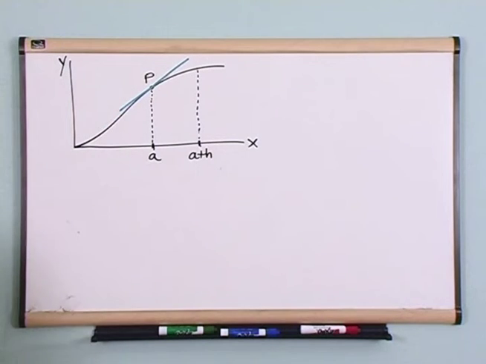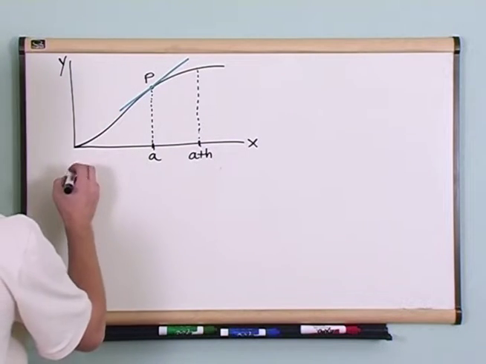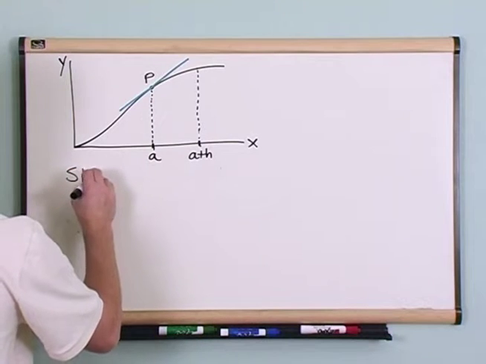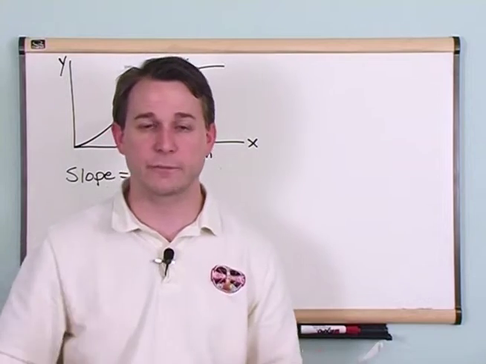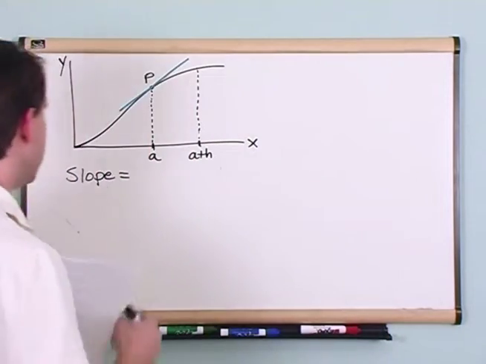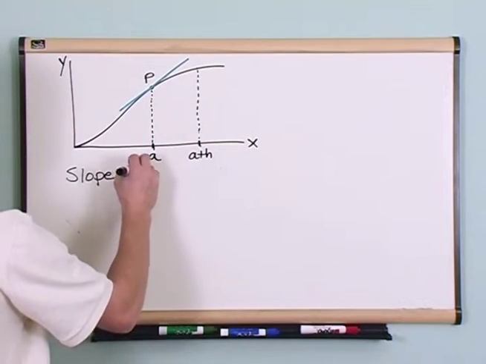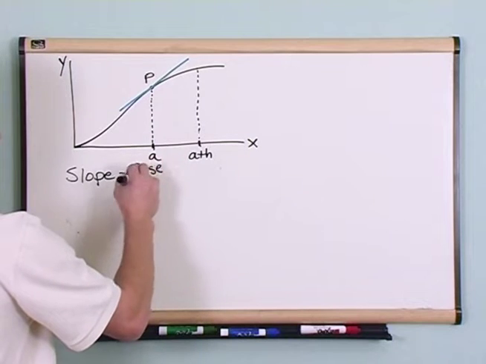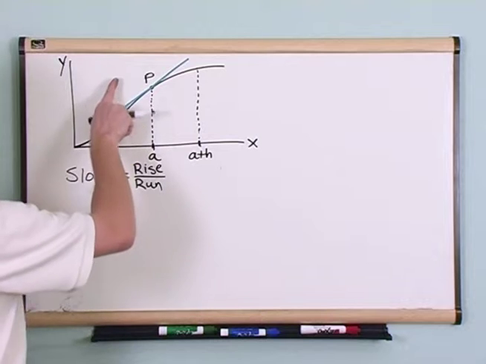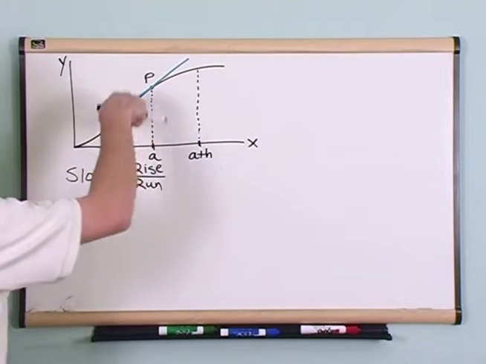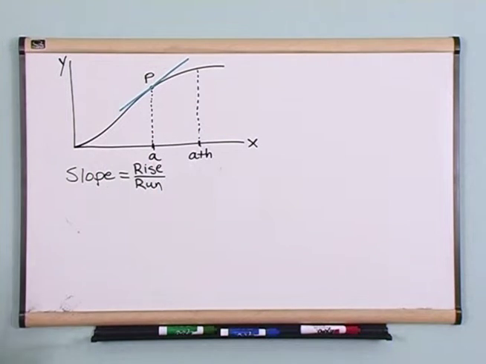So let me ask you, what is the general formula for the slope of a line? So don't think calculus here, think algebra. What did you define as the slope of the line? Well, you'll probably remember it was the rise over the run. In other words, you calculate how far up you go and how far over you go, and you divide those numbers and you get what you call the slope.